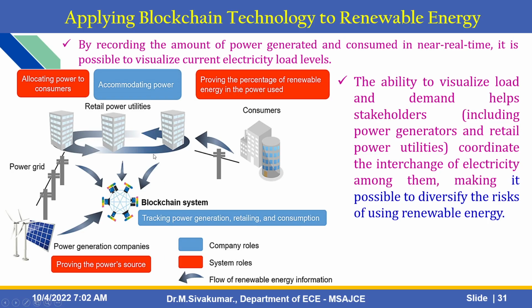By recording the amount of power generated and consumed in near real time, it is possible to visualize current electricity load levels. Here, by using blockchain technology applied with renewable energy, the ability to visualize load and demand helps stakeholders coordinate the interchange of electricity among them and makes it possible to diversify the risk of using renewable energy.